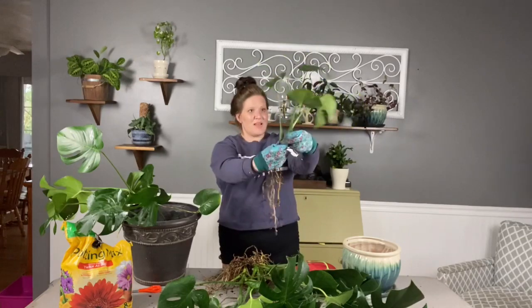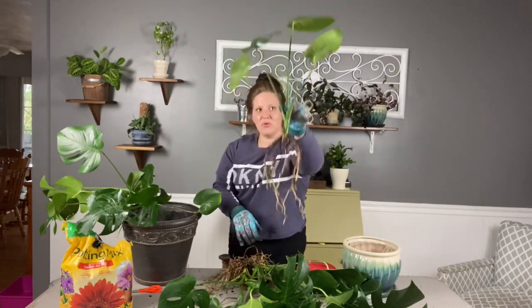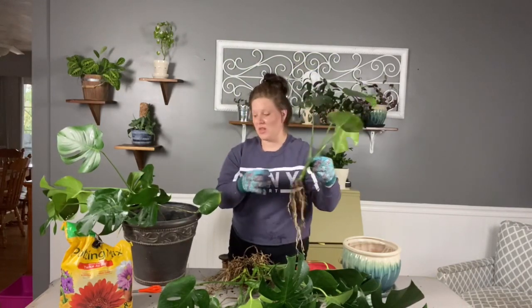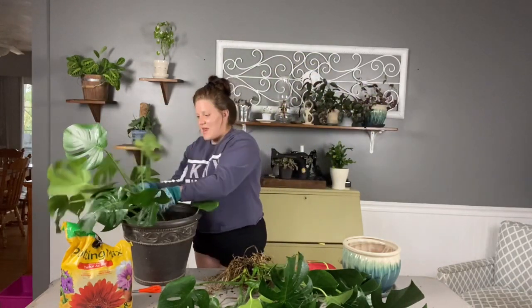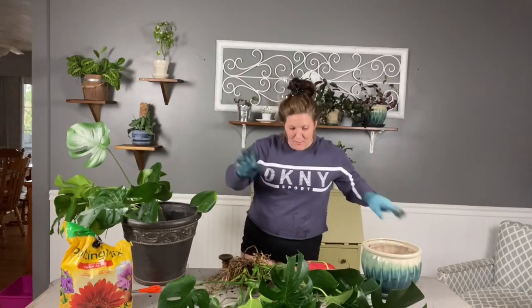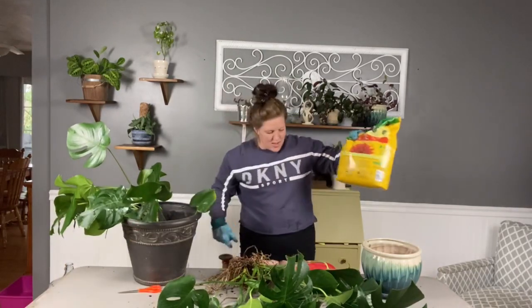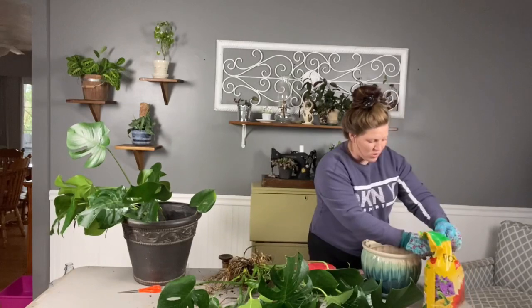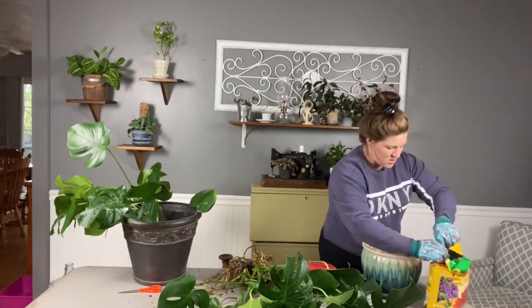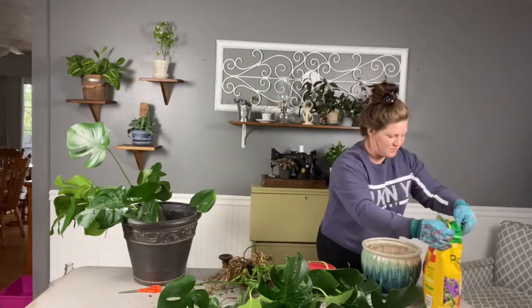So here's my last piece. This one is just a tiny little four leafer, but it has a great root system and this will fill in the middle really nicely. So I'm going to go ahead and set this in there. I'm going to make my mixture, pop mine back up first since it's really already all put together. I don't have to do much to it. And then we will get the new plants situated.